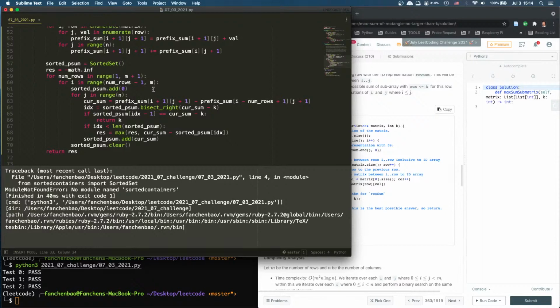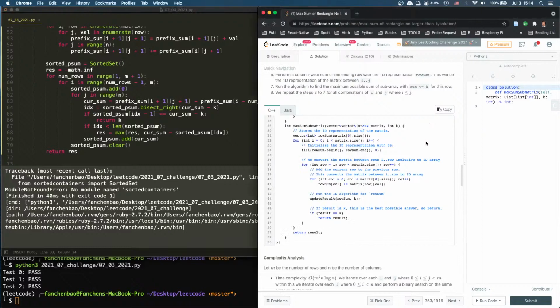Current sum, we do a binary search, and then we find this. I don't see it check for anything.